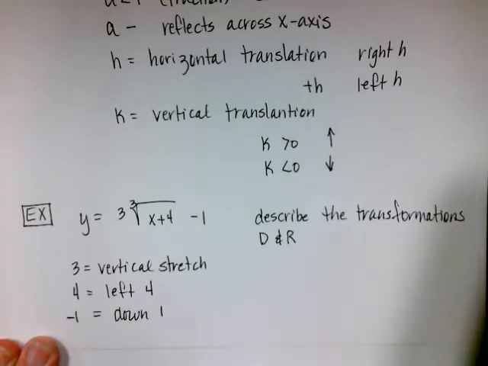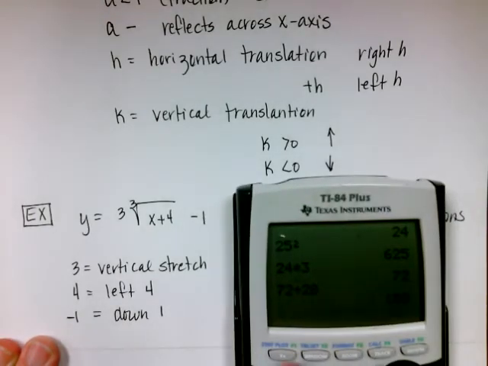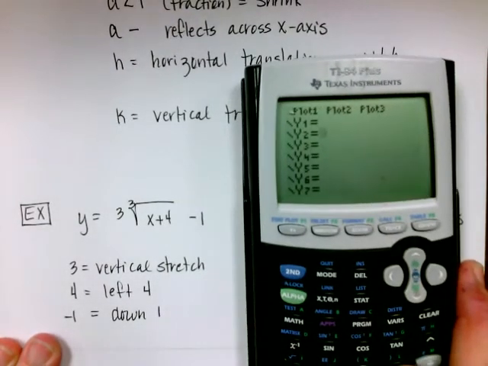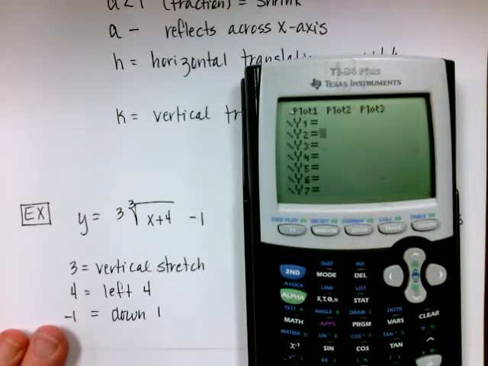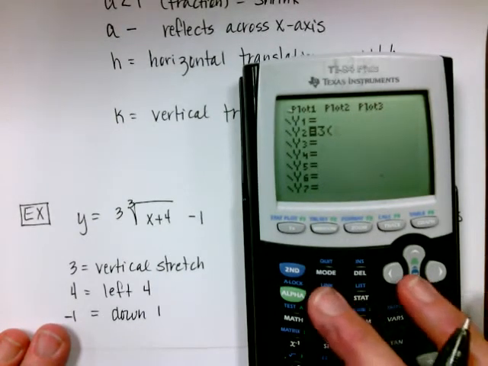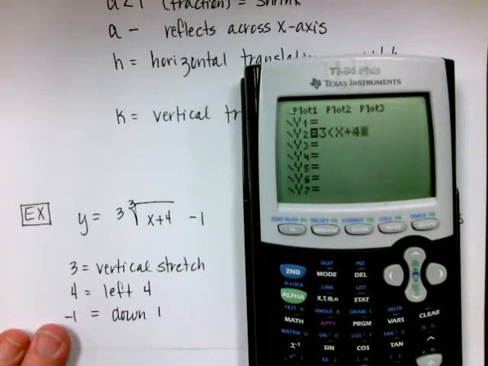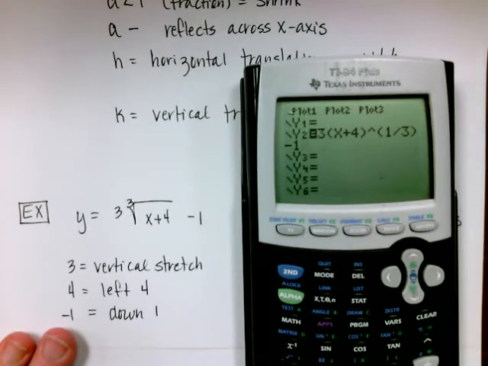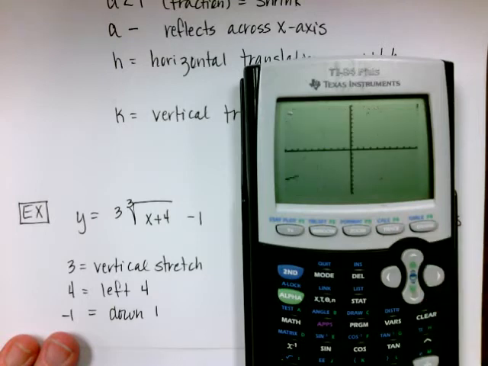So now what I'm going to do is bring my grapher in. Okay, I'm going to clear what I have. Alright, I'm going to push it up here so you can see it. I'm going to enter my equation. So I have 3 times x plus 4 raised to the 1/3, and then outside of that I'm going to do my -1. Okay, so notice how I entered it. The x plus 4 has to be in parentheses, raise that to the 1/3, which also has to be in parentheses, and then subtract 1, and then I'm going to hit graph.